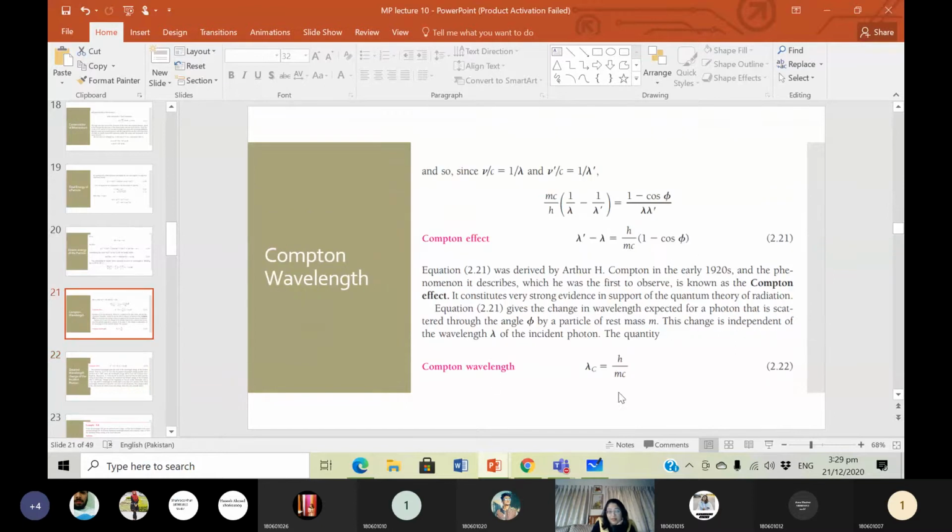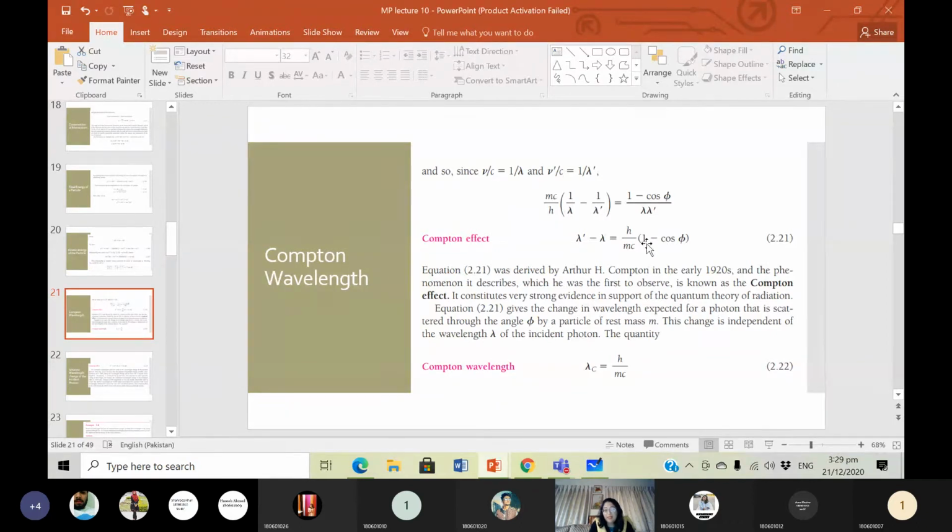Basically, it tells us the order of magnitude by which we change, because obviously you can see that cos phi is a number that is between 0 and 1. It depends on whether this is positive or negative. This will just be a number between 0 and 1, or it can also be negative as well.